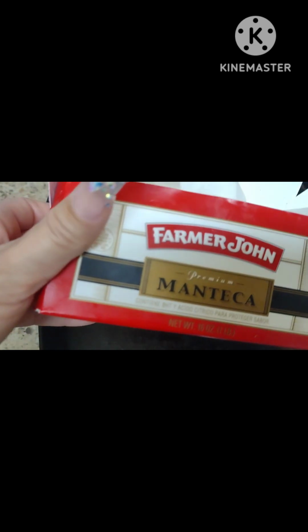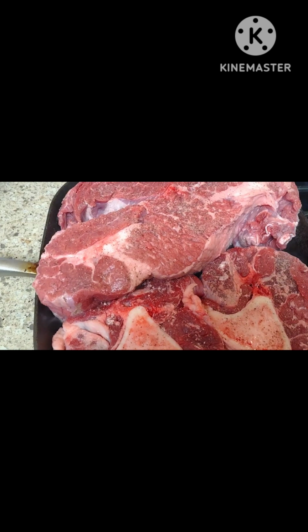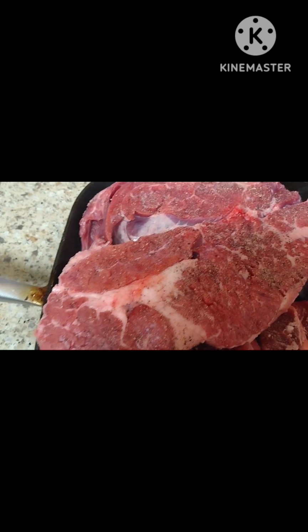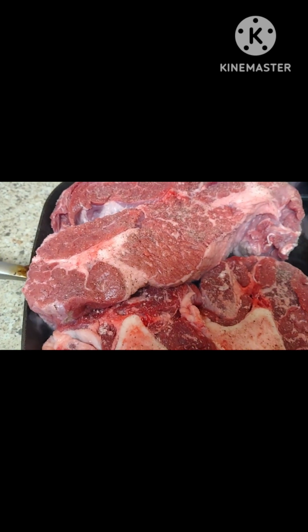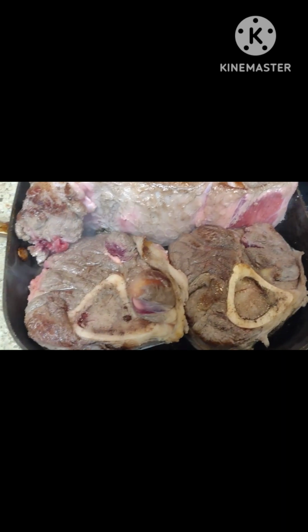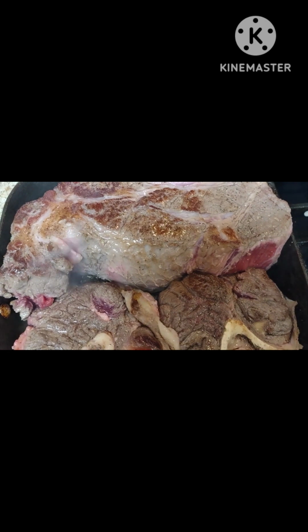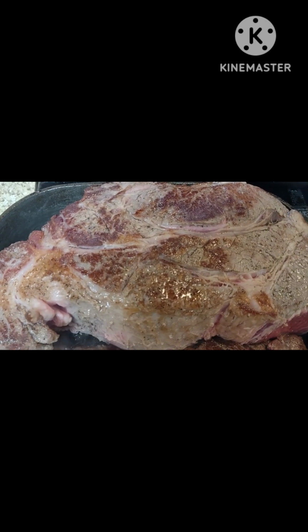Okay, so into a skillet, we're going to use about 3 tablespoons of manteca so we can grill our meat. Okay, so my husband, I said, get a few pieces of meat, and he grabs like a huge piece that takes over the whole pan. So you're going to go ahead and grill these to give it more flavor for about 3 minutes each side, okay? Right here, we already turned it around, as you guys can see. Let's sear it for another 3 minutes. 3 minutes is perfect. You can see the nice sear.